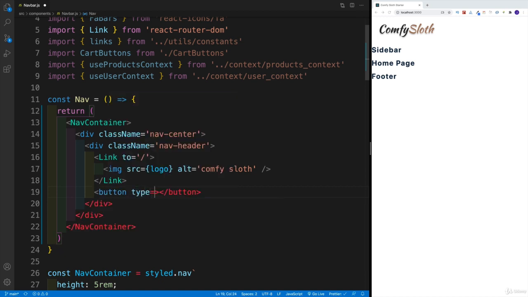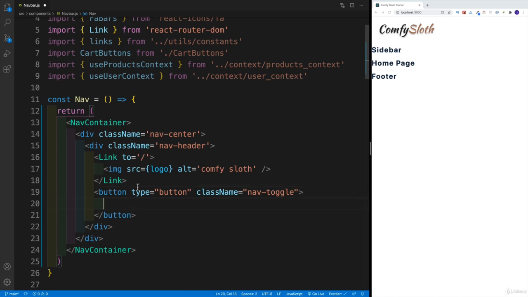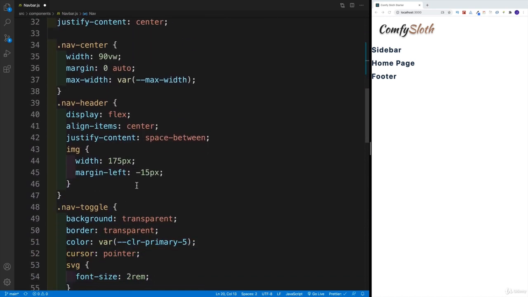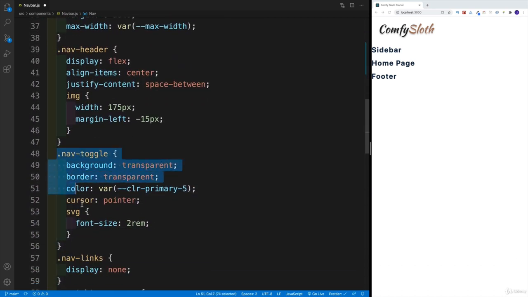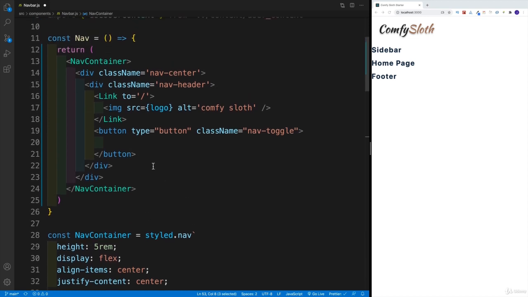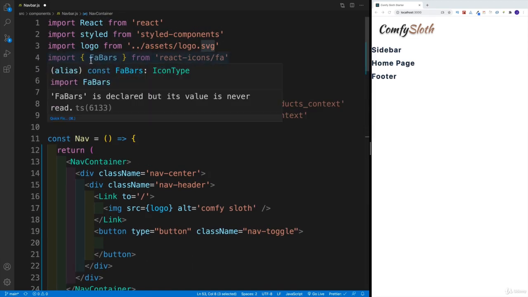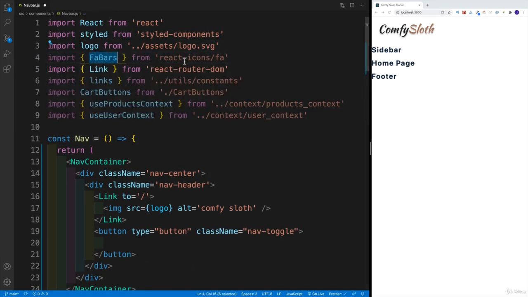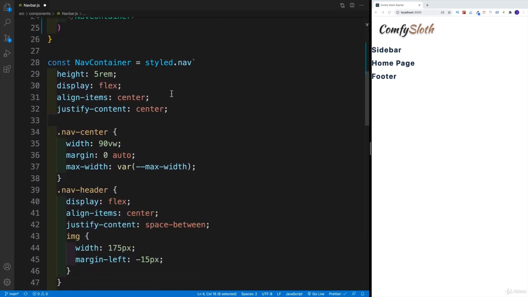And then we're going to add right away type button. That's just necessary for the HTML. We're going to go with class name and nav toggle. So that's the name of the class. And by the way, if you want to see the styling, just scroll down and notice this is the CSS that I used. And this is the case where I use the nesting, because inside of this button, I will place my icon. And that icon comes as the SVG element.